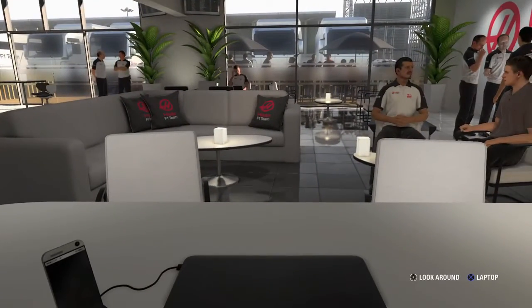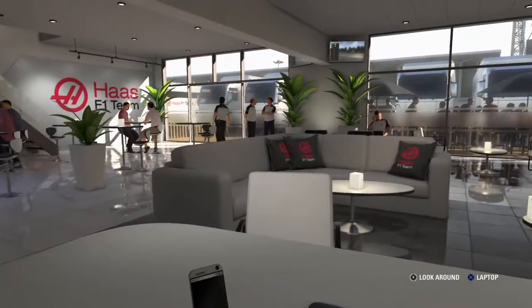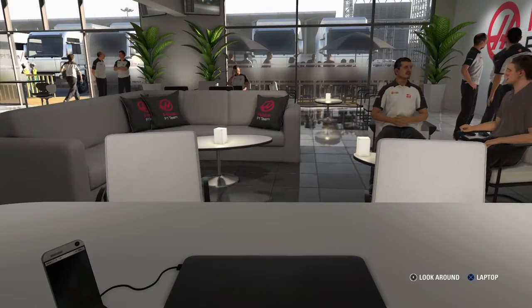Okay, so that's it. We are now introduced to both of our peeps. So yeah, that's our R&D engineer, and we've already met our agent.